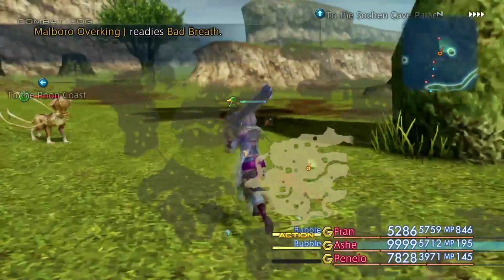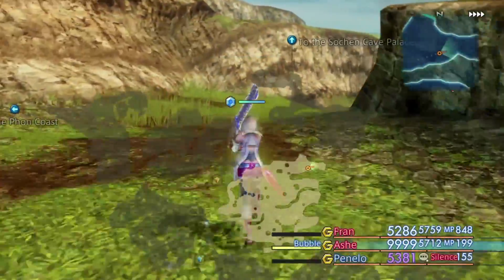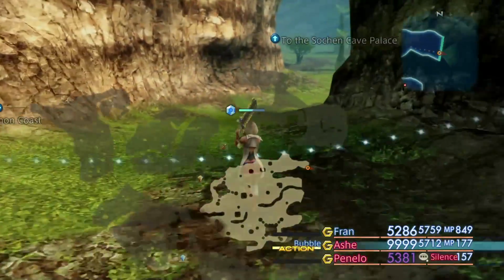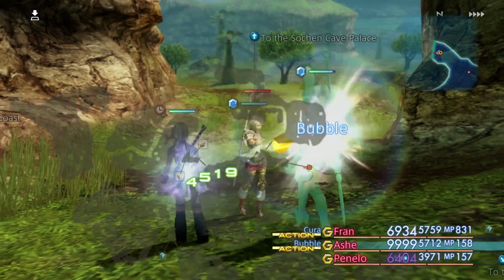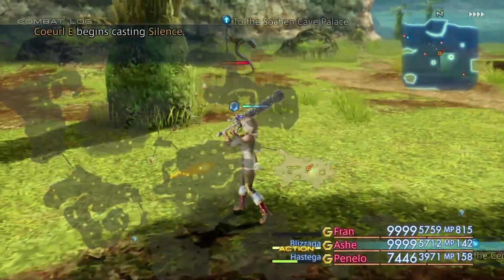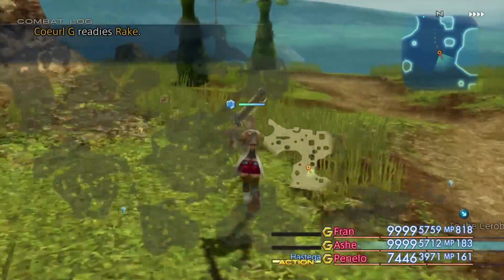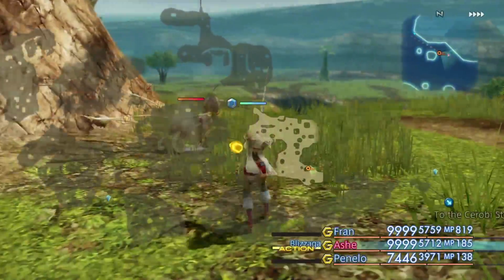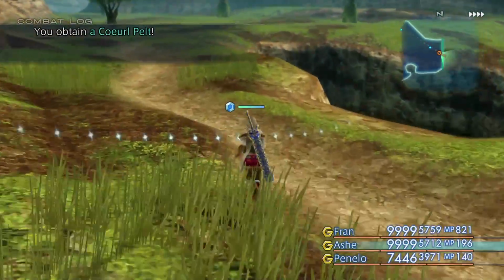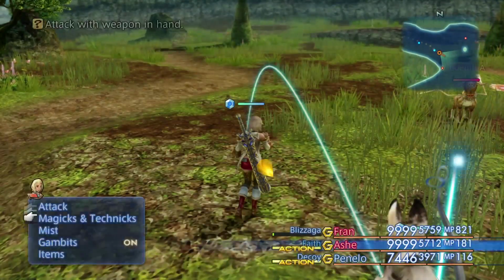I'm gonna go between these two areas, back and forth. I don't know why I ran all the way around this way. Essentially, I'm gonna go between these two areas to reset the spawns of these two areas. I think if we go this way, yeah, we can get to here. So that we can simply go back and forth between these two enemies and hope that one of them will eventually spawn.